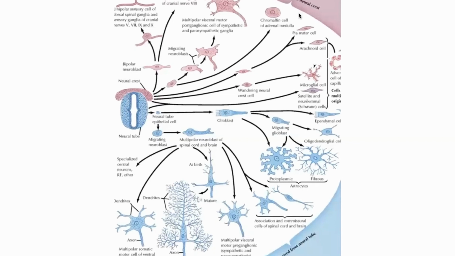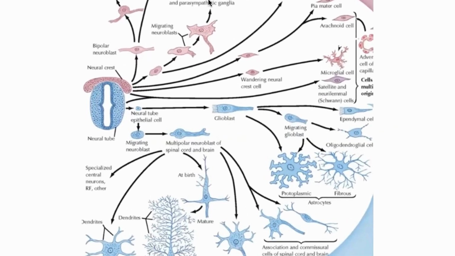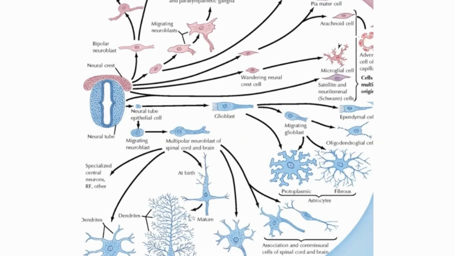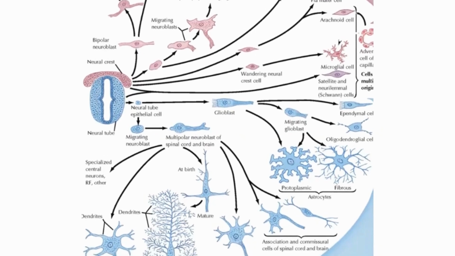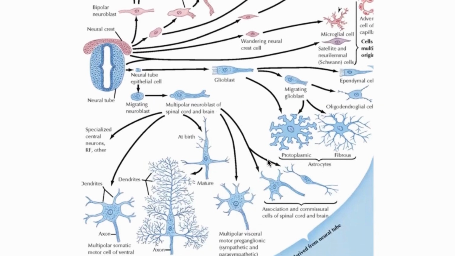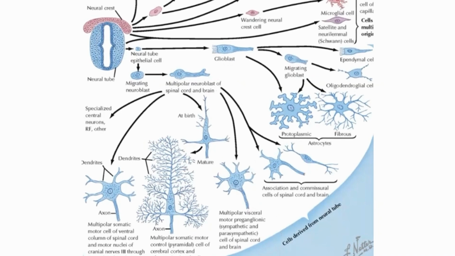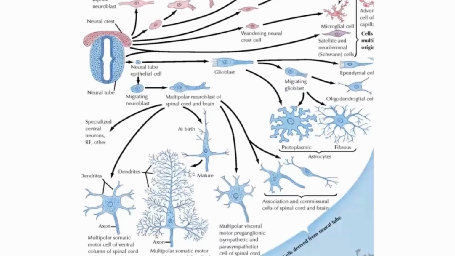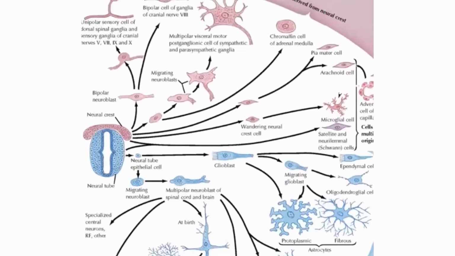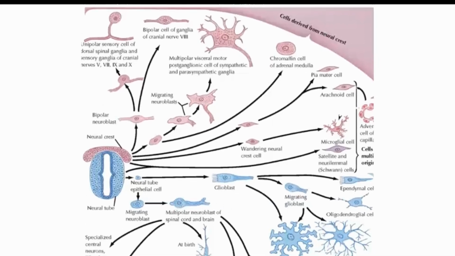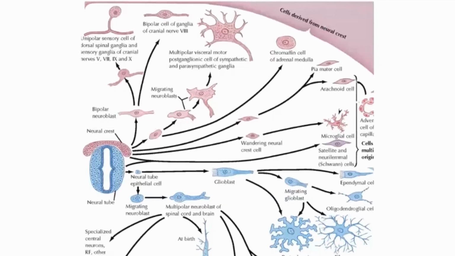The neural crest cells give rise to different types of cells. The neural tube gives rise to different types of cells. If you look at the cells that are derived from the neural tube, you will understand that most of the cells in the central nervous system derive from the neural tube. You will also know that most of the cells from the peripheral nervous system arise from the neural crest. So these are just showing the same thing. You have axons, but once you understand that there are different cells that derive from the neural tube, and these include ependymal cells, oligodendrocytes, there are also neurons. So once you see axons, dendrites, they're just neurons.